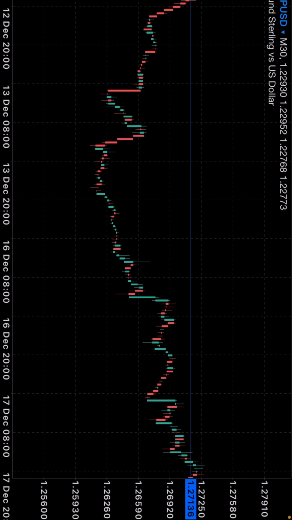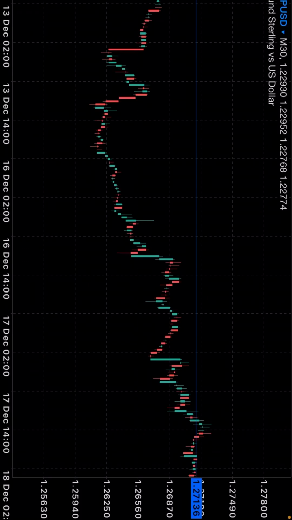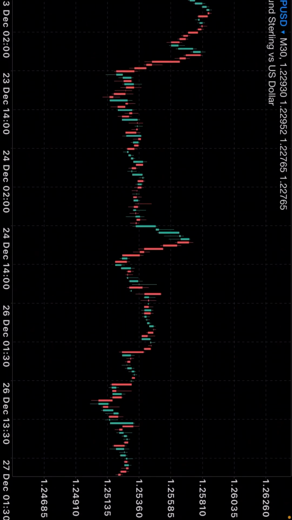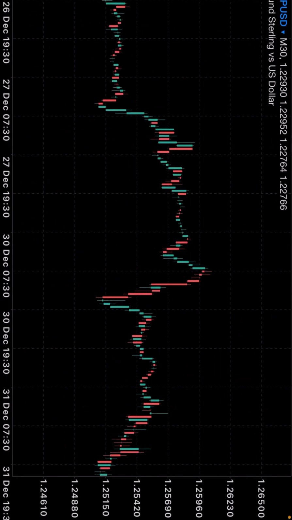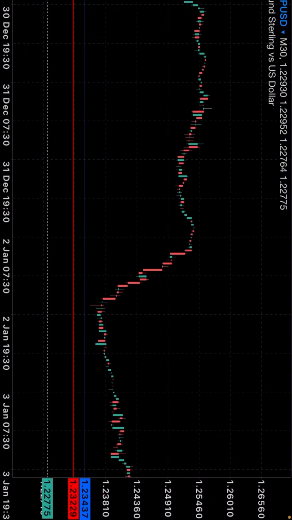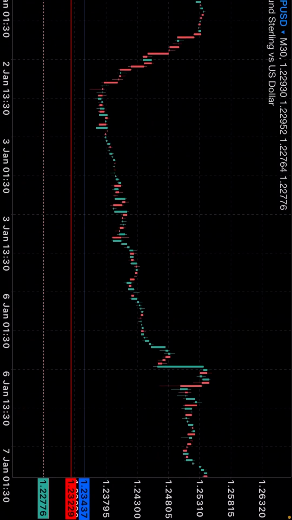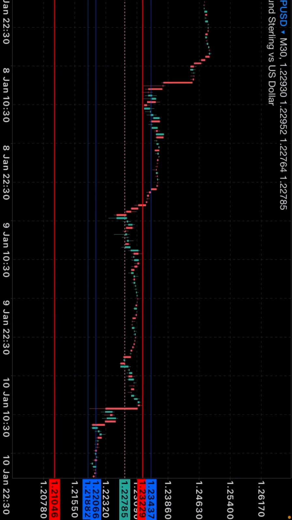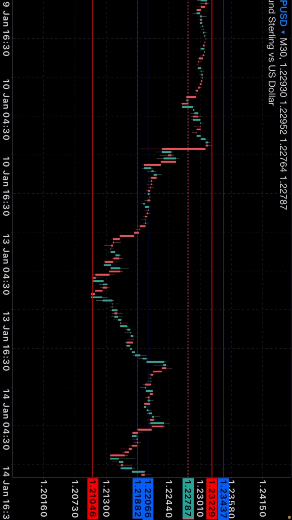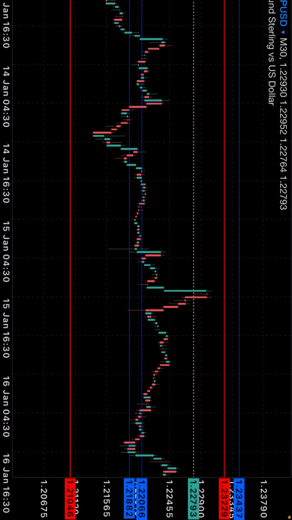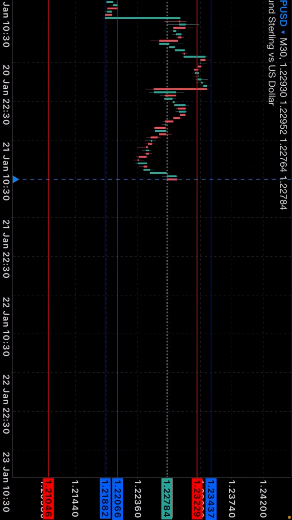So following this trend for December, the first impulsive move, correction, another impulsive move, correction, another impulsive move, a little bit of consolidation, and then another impulsive move down. It continues into January, and then a correction, impulsive move down, right? This impulsive move down goes for a while, and then where are we now? We are still in January, right?